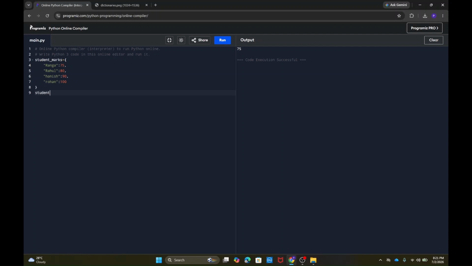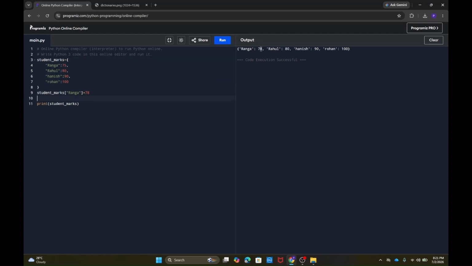Student underscore marks of Ranga, let's say he got 78. Now if I print this student marks, let's see if it gets updated or not. See, it got updated. So in this way, we can update the marks of a student present in this dictionary. So I hope you got this.